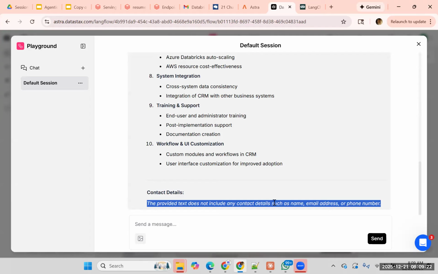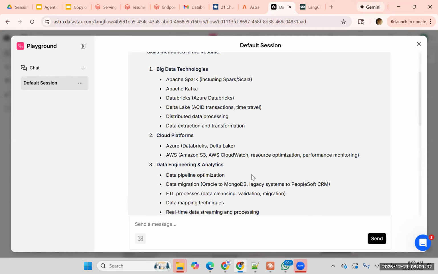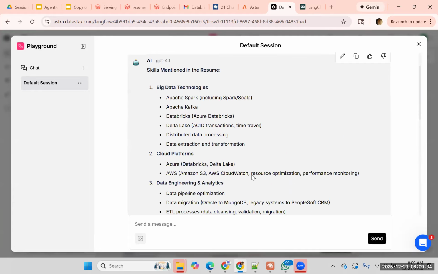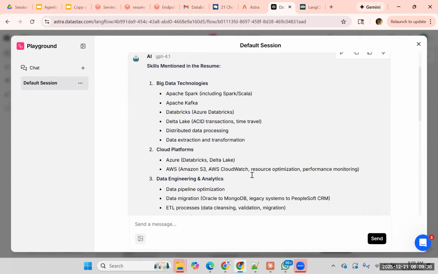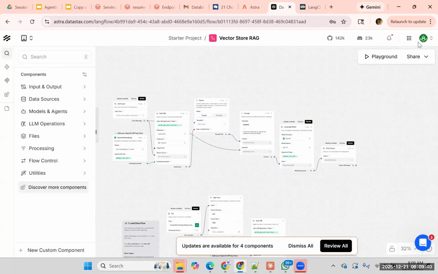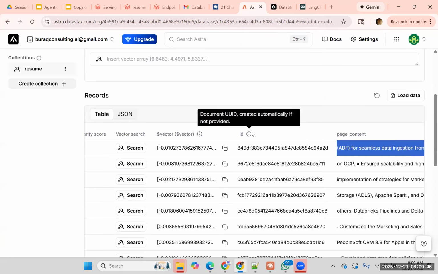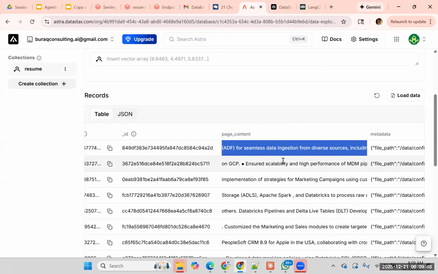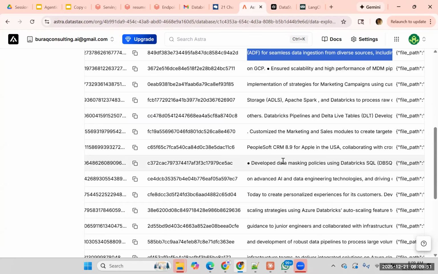I don't know, maybe it is removing it before storing or internally. Don't know, but it's not able to recognize this from the resume. Rest of the data, it is right. It's able to store. But that is something that you need to look at: what is there in the retrieved results, and troubleshooting and all of that, where it is stored, how it is stored, chunking strategy.